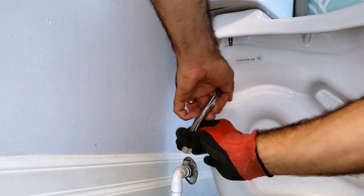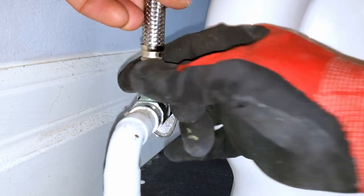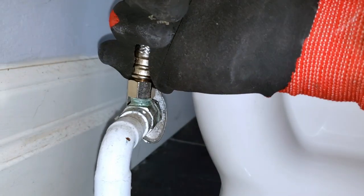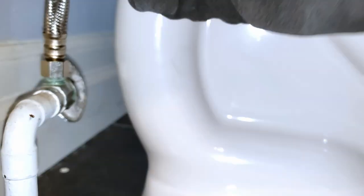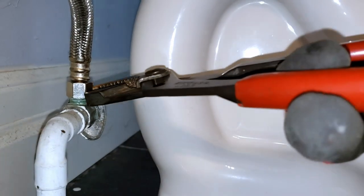So we're gonna bend this carefully and align it and just hand tighten it for now. Try and twist your supply so that it coils or spirals to minimize specific tension at any one spot along it. And then we just give it a snug tightening.